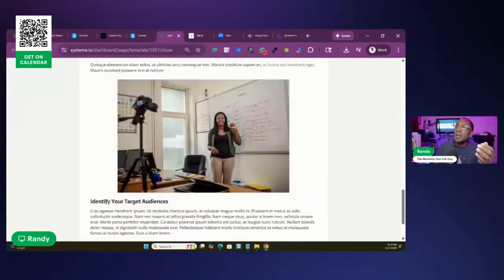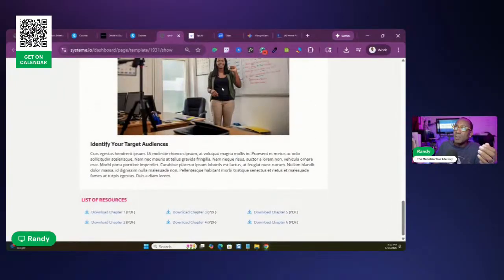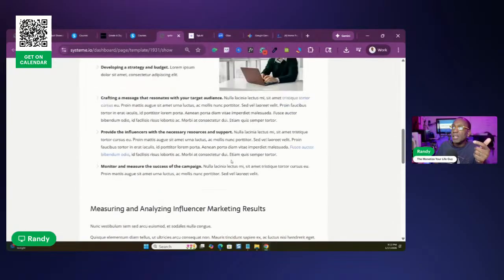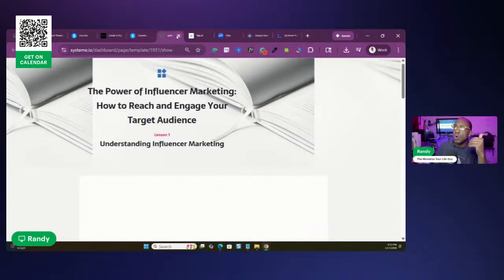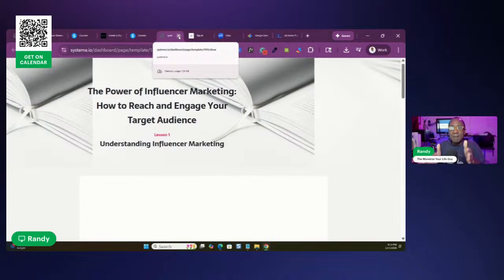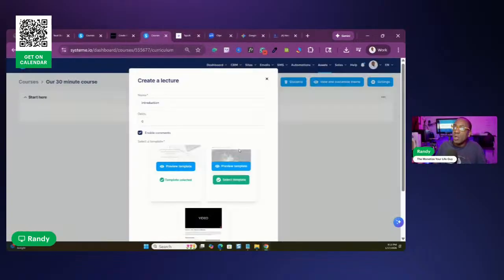All right, great. Now look at this. Here's where some more magic happens because you can give them resources, downloads, PDFs. Here's this part of the course. Now, if you say, well, I thought courses were all just one kind of way, not necessarily. Some courses are just, hey, I got some information. Here it is. When you see this, when you hear this, I just wrote this book. I'm going to give you the resources. I'm going to give you the PDF. All of them don't have to have a video. Now, that's that one. Here's the other.